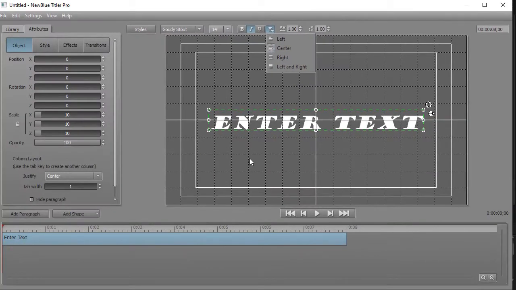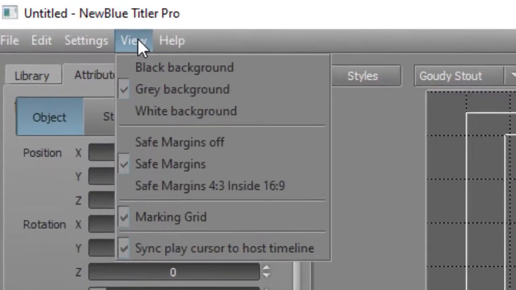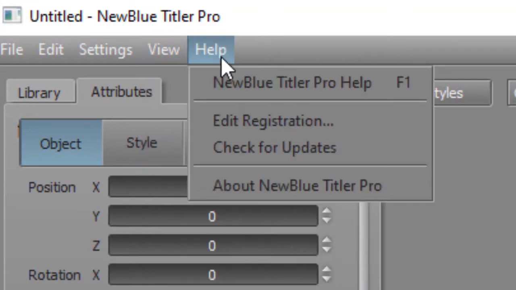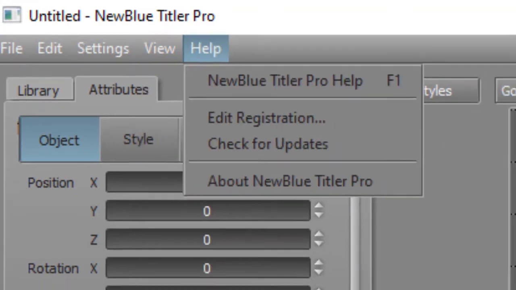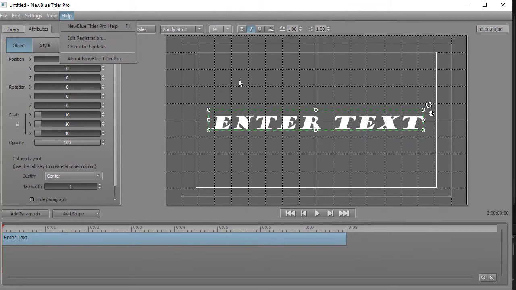Now you have an option of 3 different kinds of backgrounds. One drawback is you cannot see the background of your PowerDirector project. You will only see a background that is gray, or if you click on View, you can turn it to black or white. Those are your options. But you do not see the background. You have to go back and forth between Titler Pro and PowerDirector to perfectly position the title in front of whatever is on the background in your copy of PowerDirector. But it's really not that difficult once you get used to it.